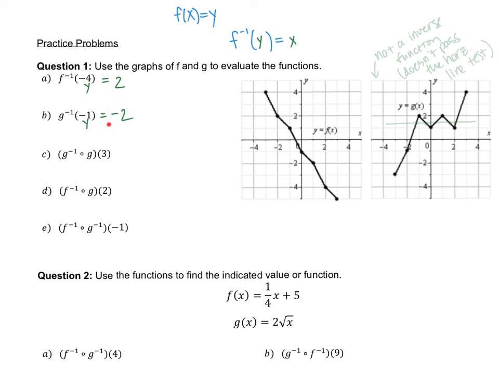So this value is actually not quite true, but if this were an inverse function, if it could be an inverse function, then it would be at -2. So I'm going to put a little asterisk here to show that this technically would be -2, but it's not an inverse function. This is what it would be if g had an inverse. But it doesn't, because it failed that horizontal line test. So that's what I was getting at.